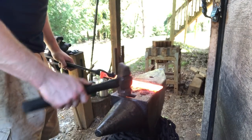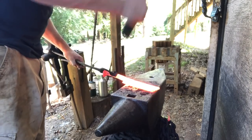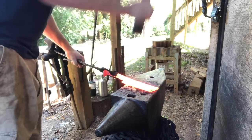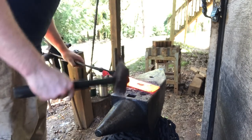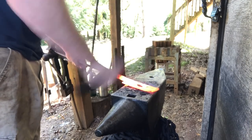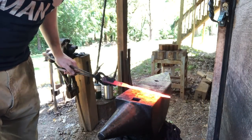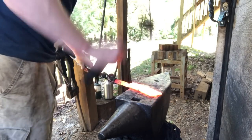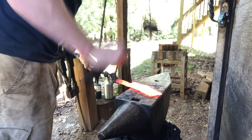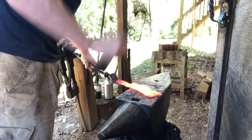Now it's time to start forging out the blade. I'm trying to pull a whole other inch of width out of this, so I'm going to start my bevel up at the spine and slowly carry it towards the edge, as if I'm forging a full flat grind — even though the grind on the finished knife is going to be quite a bit different. This thing's winding out pretty good; I think I'm going to get the three inches I want. Just start your bevel up the spine and slowly carry it towards the edge, working your way up and down the whole length of the blade.